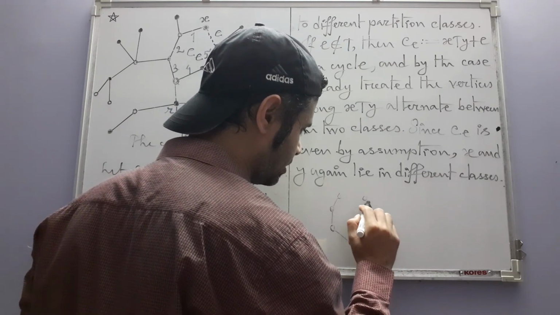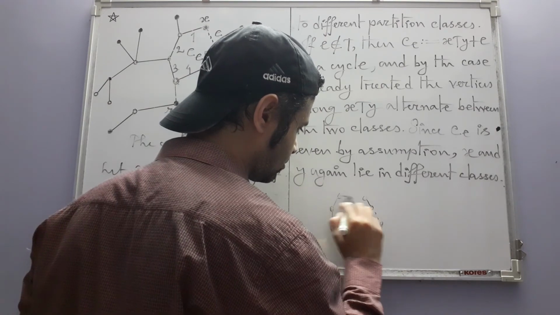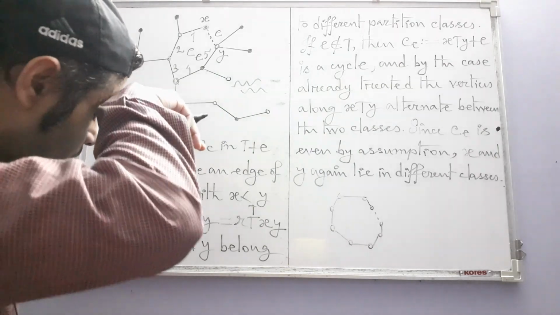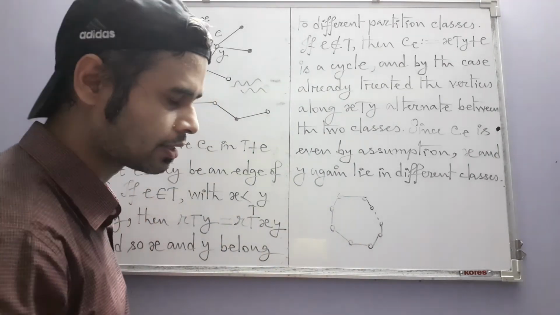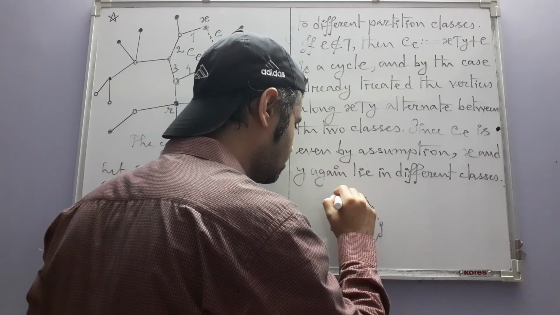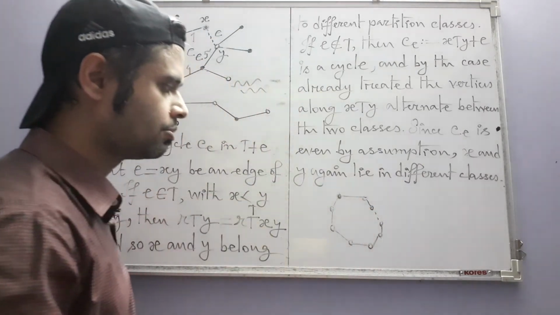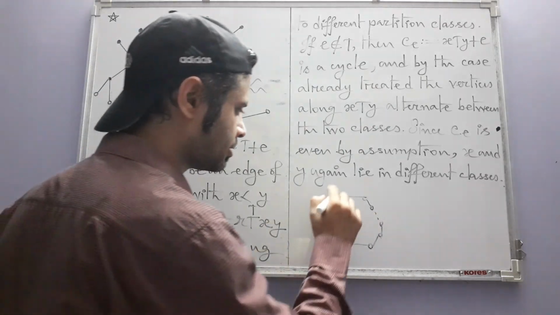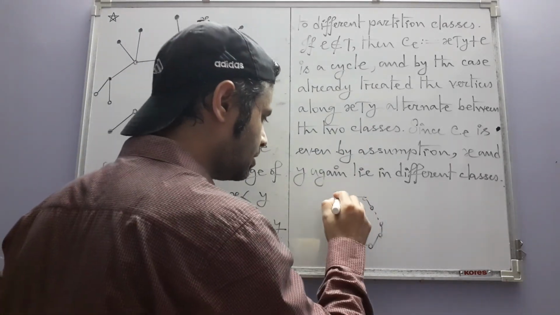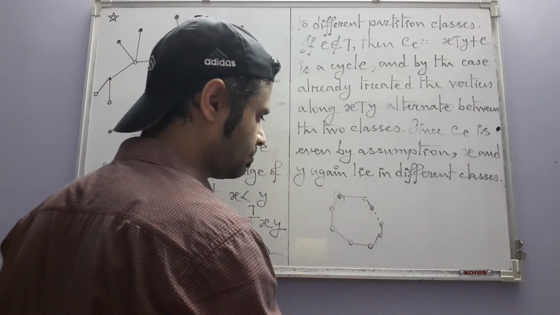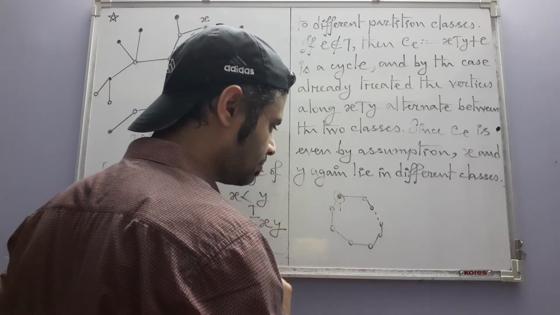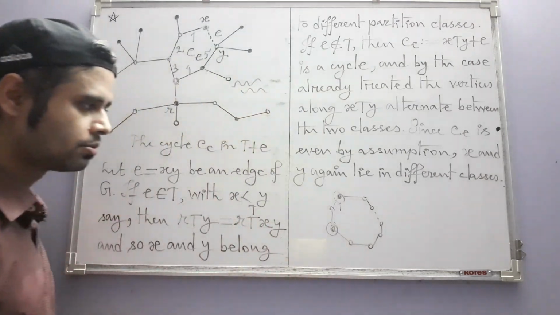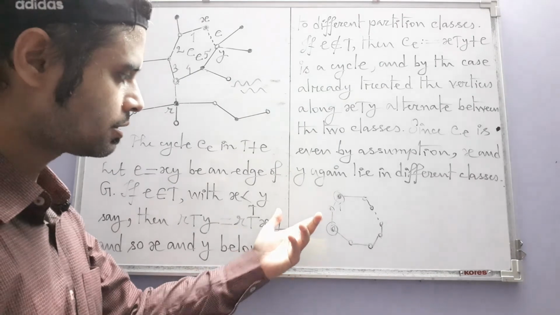and the argument here will be like this. Say we have an odd cycle in a graph. If you suppose that this graph is bipartite, then this vertex will belong to one partition. It will belong to some partition, okay, one of the 2 partitions. This will belong to another partition. So this is your 1. Then this will belong to the same partition as this one. Why? Because it is bipartite.